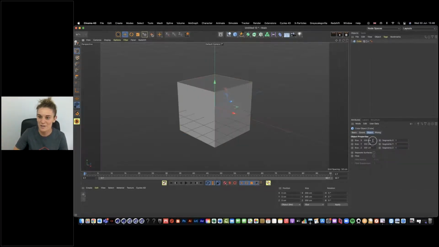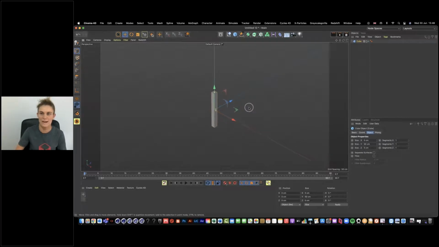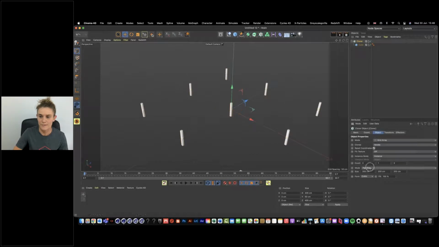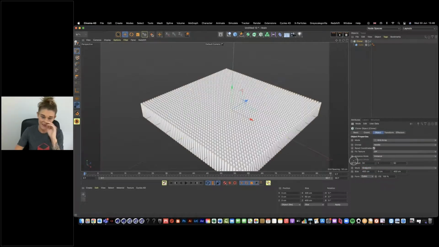Right, so I'm just going to grab a cube and make it 5 by 50 by 5. I'm going to create a standard MoGraph setup here with a cube and a cloner, and then we'll look at the actual sound effector and the different settings inside of it. I haven't messed with it too much, but we'll all take a look together. Let me drop this into a cloner. I'm going to set this to endpoint, and then let's just do 50 by 50.